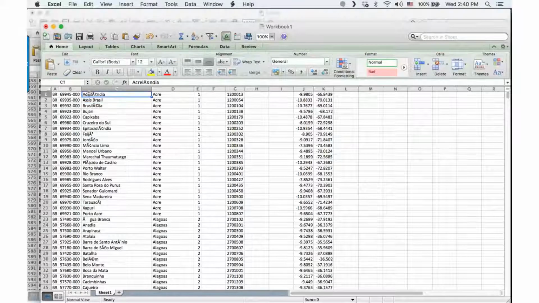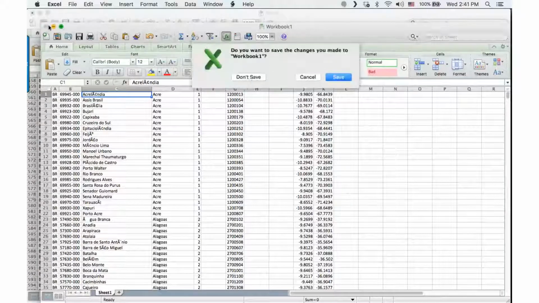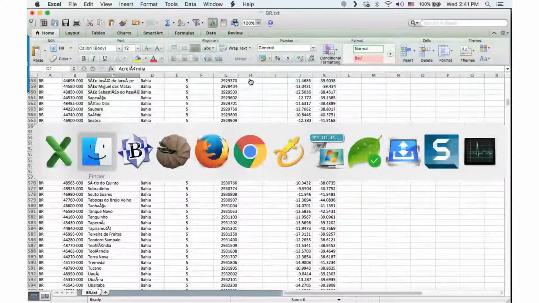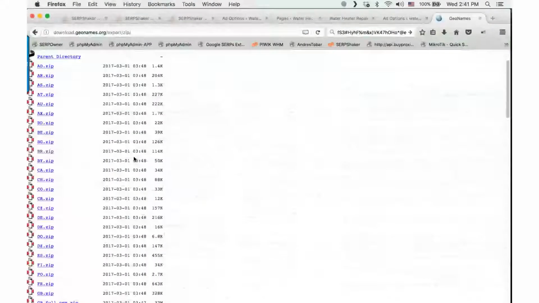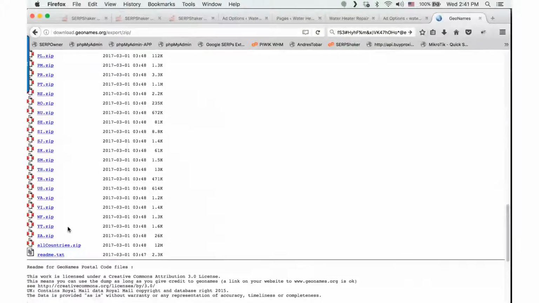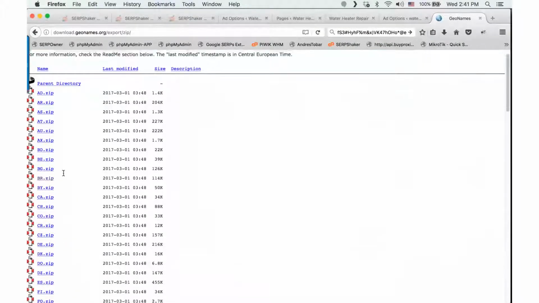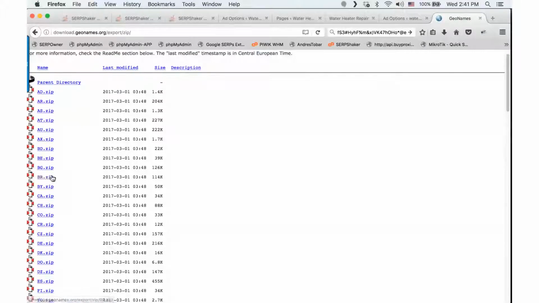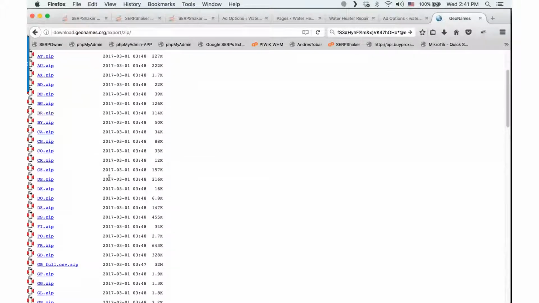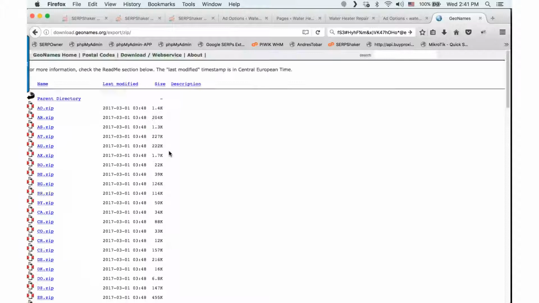So depending on the country, you may have issues with the characters. But this is a way to get some other countries if you wanted to test it out. I know I've downloaded, I think, Canada from here. I know I've played around with Brazil before, Colombia, some other different ones. But just to see if you can get traffic in other areas as well, that's one way to test it.